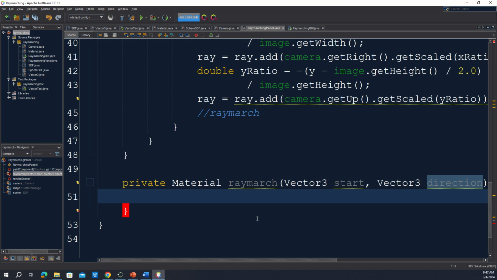If it's close to 0 or negative, we need to stop because that means we've hit something. We also want to check to see if we have gone past some maximum distance, and at that point just assume that they're not going to hit anything and return some background material.